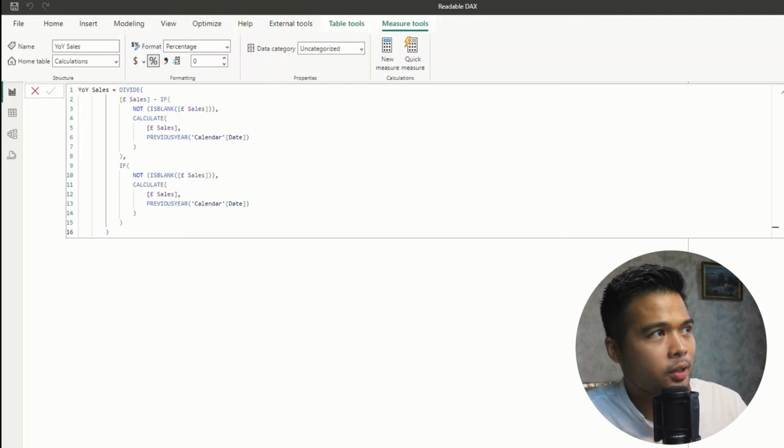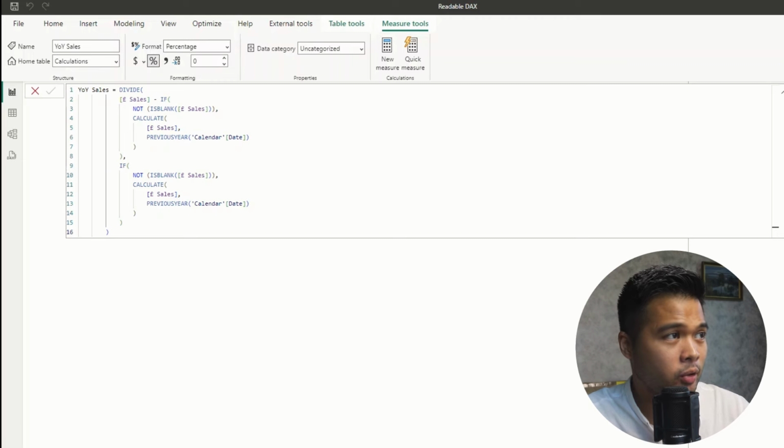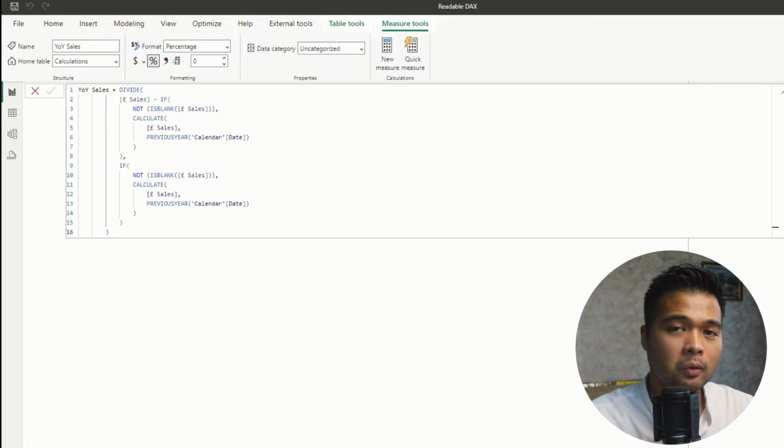So let's have a look at this calculation that we have indented right now. As we're looking at it, it's still not very obvious what it's doing. It's actually doing a few different things. But if you encounter any calculations that seem to be complicated or doing multiple things at the same time, the best tip that I can give you is to break them down into variables. Variables is a concept that I actually covered in a separate video already, but think of variables as containers of data which you can call and reuse at a later time.